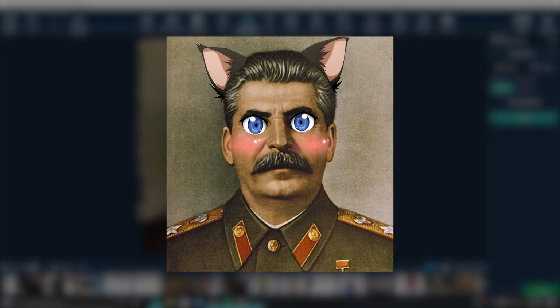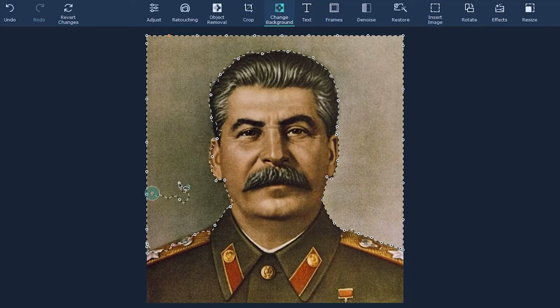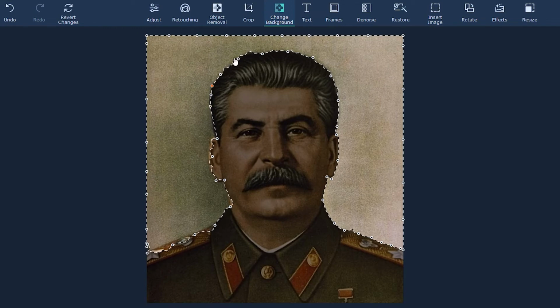Another thing I really liked when I used it was the lasso tool, when I used the background change tool. You can see on screen as I try to recreate an edit of Catgirl Stalin I had previously created in Photoshop for a previous video, links up top. While this wasn't really present while using other tools, this version of it blew me away.